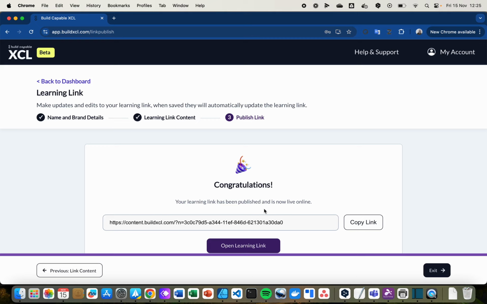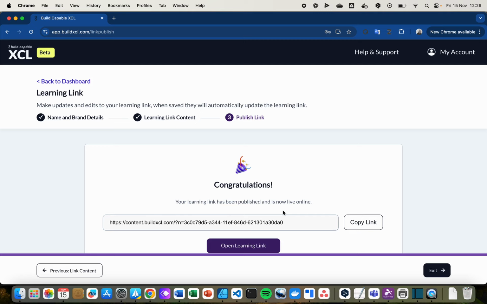And the thing to remember is that XCL is not doing any authentication on the content. So you're either publishing to an open content that anyone can get to in the world, or you're publishing to content that is inside your system, and you deal with the authentication. You deal with whether people are able really to access that content. XCL doesn't know about where the content is, it just knows the link to it. Of course, if you've put the content inside XCL, then this link is now currently a public link.